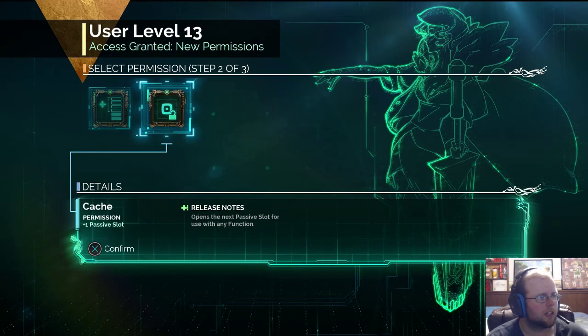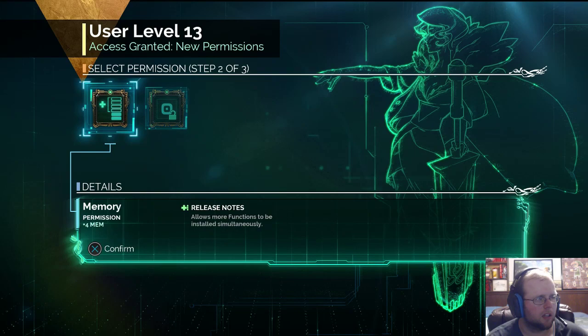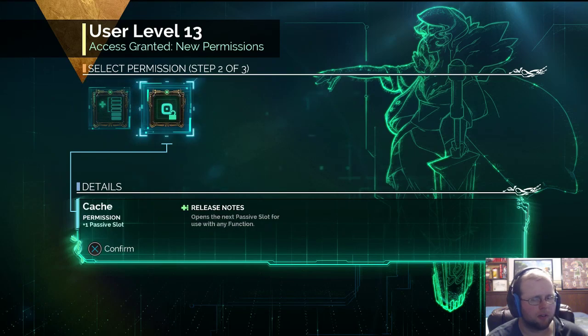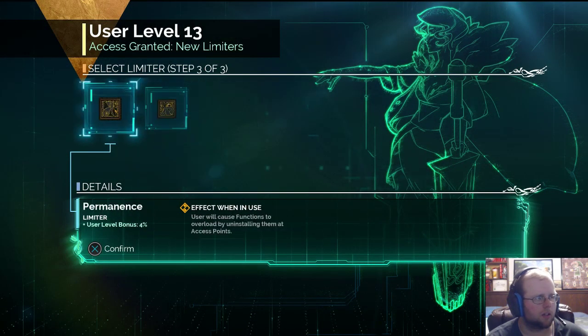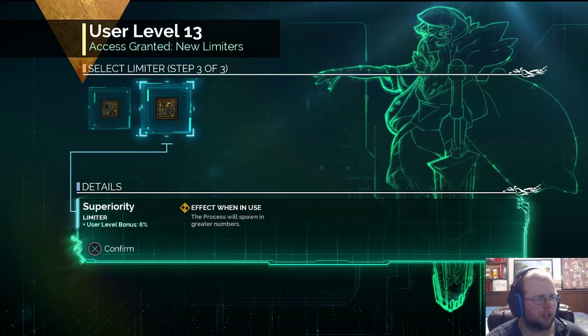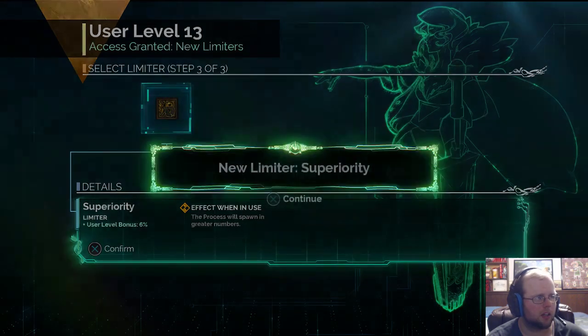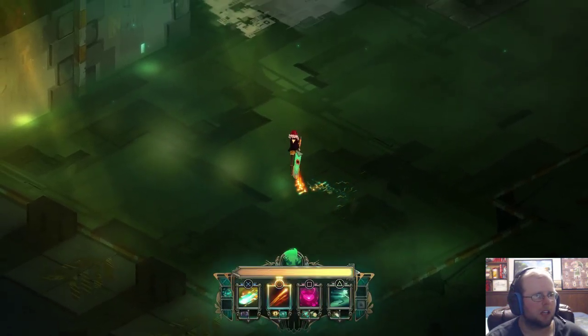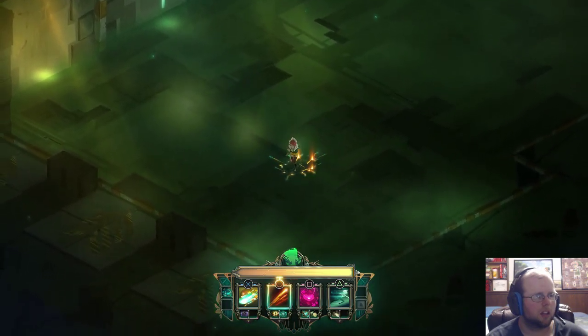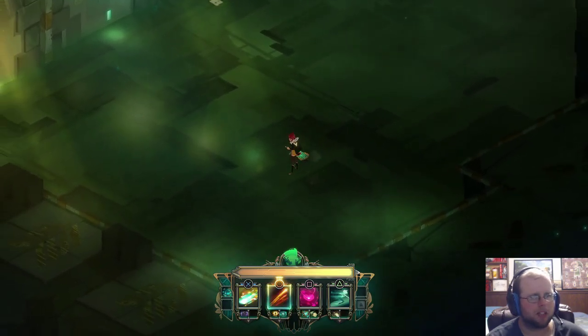User granted new permissions. Okay. I get +4 memory or another passive slot. More memory would give you more stuff to be able to do, but that passive slot would also be good. I think we'll be okay with that. Okay, what do I get here? User level bonus, permanence. User will cause functions to overload by uninstalling them at access points. The process will spawn in greater numbers. Ooh, that means more enemies spawn. New limiter. And so it forces you to take, like, negatives. Which keeps things balanced, for the most part.